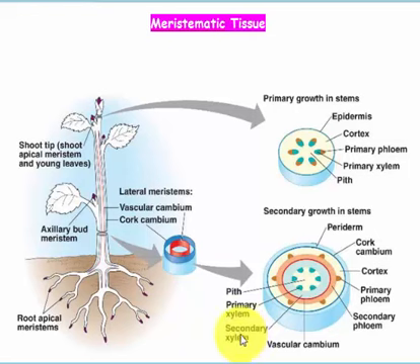The cork cambium is also a thin cylinder that runs the length of roots and stems. However, it is found only in woody plants, as it produces the outer bark. Both the vascular cambium and the cork cambium, if present, will begin to produce cells and tissues only after the primary tissues produced by the apical meristem have begun to mature.